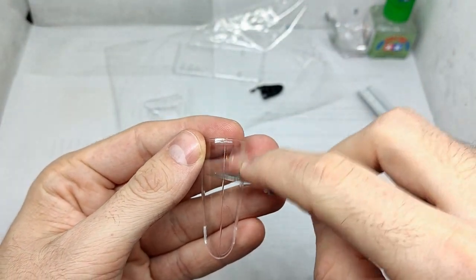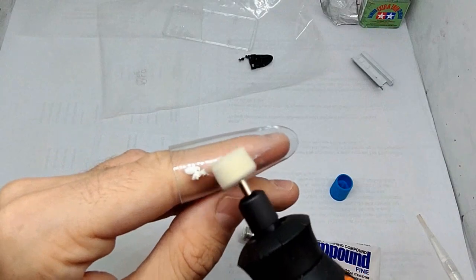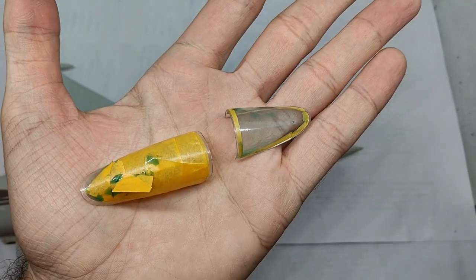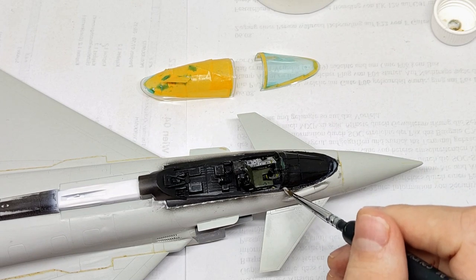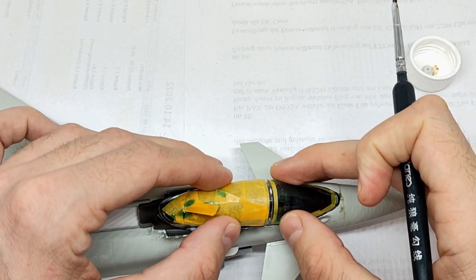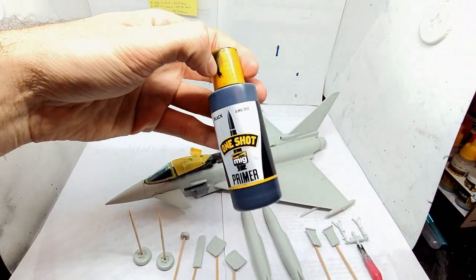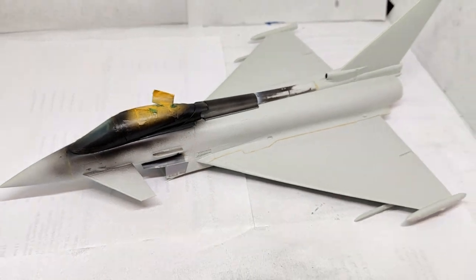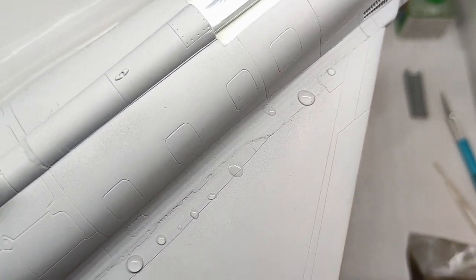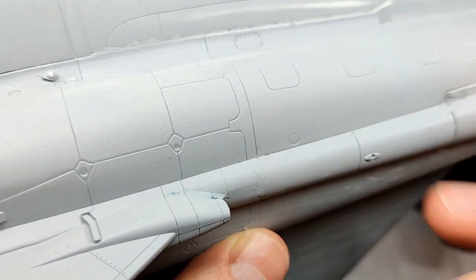Before closing the cockpit I had to remove the seam line from the canopy frame. It's not a big deal to sand it down and polish it, but it's definitely none of my favorite activities in scale modeling. Then I masked the clear parts with masking tape and liquid mask. To glue them in place I used white glue to avoid the parts getting foggy — this can occur when using plastic cement or super glue. When all parts were ready for priming, I used black one-shot primer for the wheels and nozzles, and Mr. Finishing Surfacer in grey for the rest of the aircraft. This first coat of primer showed all the imperfections still left, so I sanded down a couple of areas again and rescribed a few panel lines.